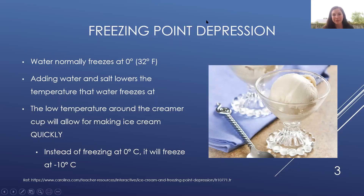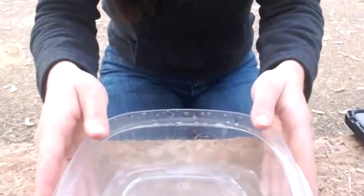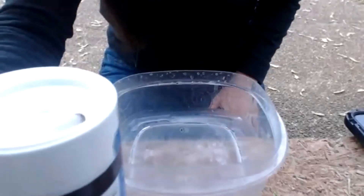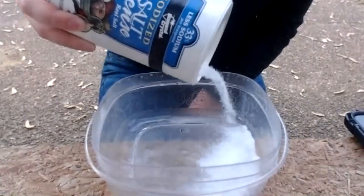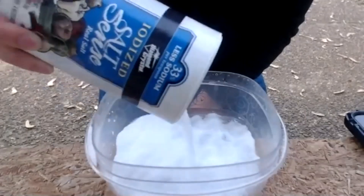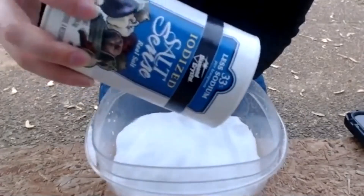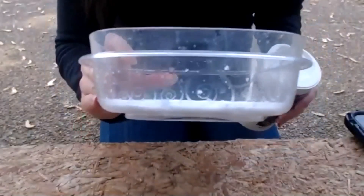So let's go ahead and start making some ice cream. First things first, you are going to grab your Tupperware bowl. Then go ahead and grab your table salt and sprinkle a very generous amount — so much salt. If you don't add enough salt, this activity unfortunately will not work. We will go over why that is after we make our ice cream. I am just making a very, very good layer. We don't really want to be able to see the bottom of our Tupperware. This should be a pretty good amount — as you can see, it's very thick.